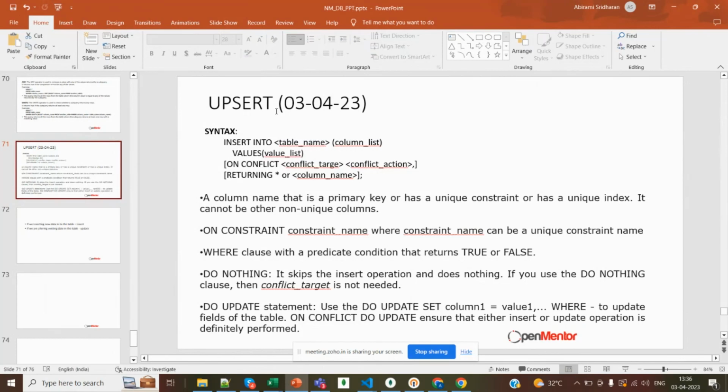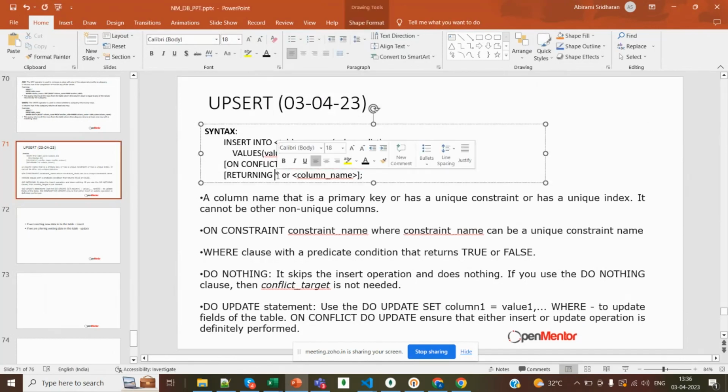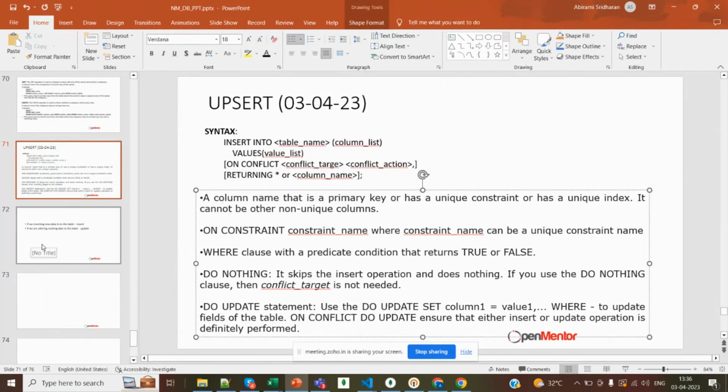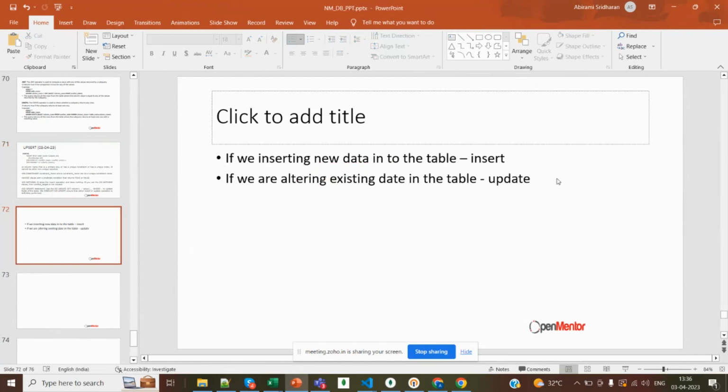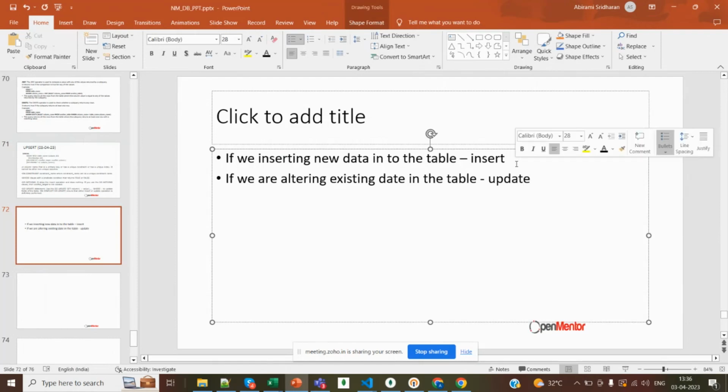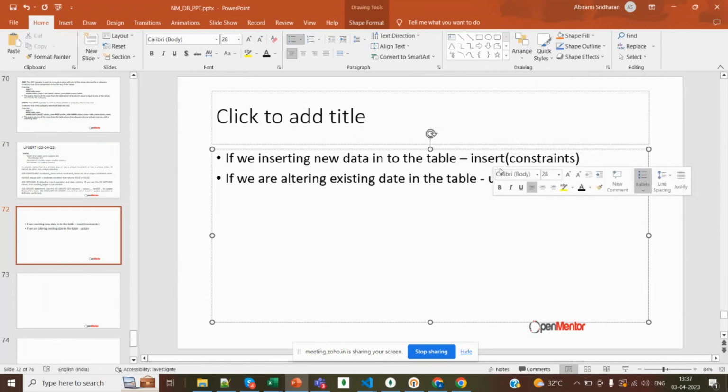So what does upsert mean? Consider if I want to insert one new data. While inserting the new data, the table might have many constraints, like a primary key, foreign key constraint, unique constraint, or any other constraint. So if I am just inserting the new data, I don't know whether that particular data is present.